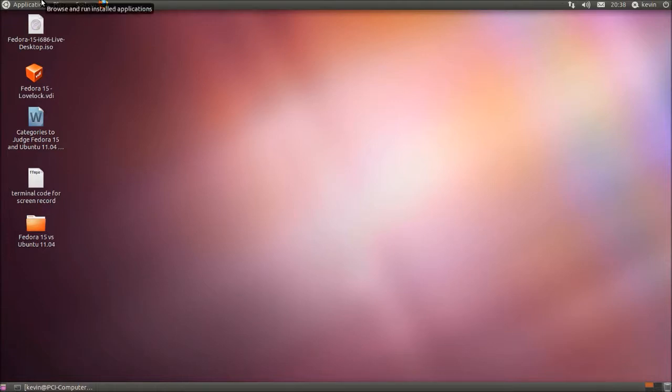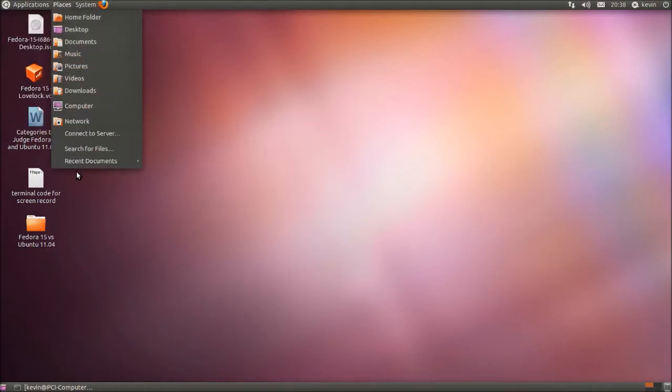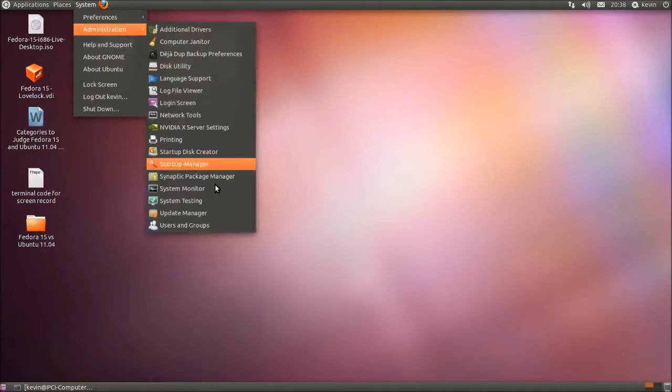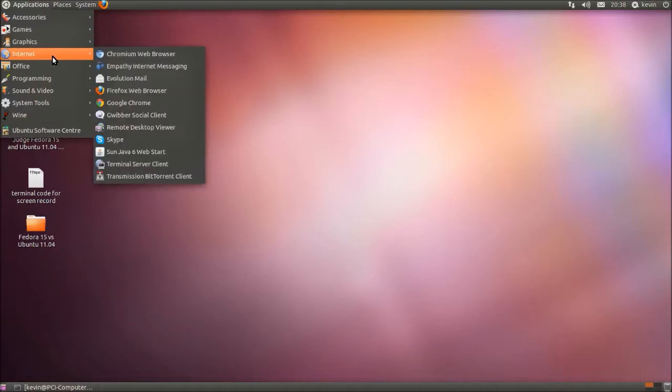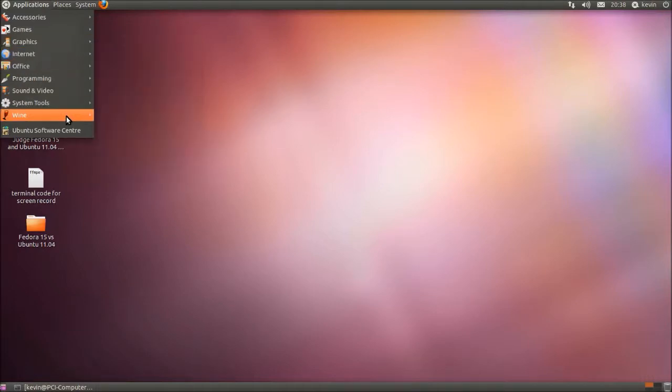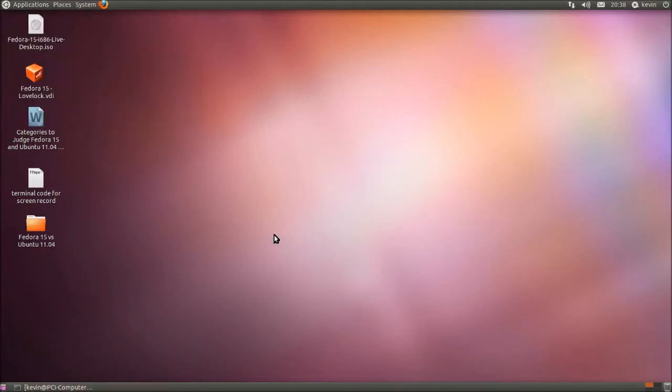User friendliness, or ease of use, you just saw Unity. Very user friendly, especially for a Windows user who's coming over. I think it's user friendly on GNOME as well. After a couple of days, a Windows user or a Mac user will be able to understand exactly what they're doing. You don't need an antivirus really, but you can get antiviruses like Avast, AVG, ClamTK, etc. You can see all your categories down here. You've got your Office, etc. So I think it's very user friendly. You don't need to have a lot of computer knowledge to use either of them.